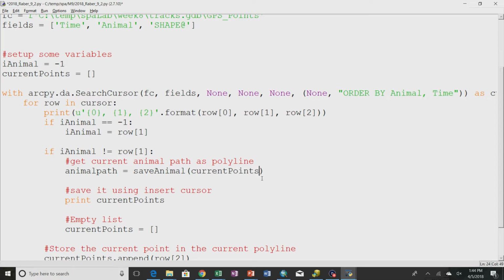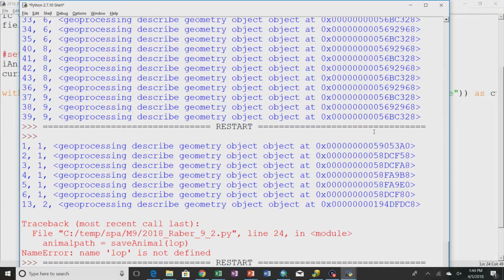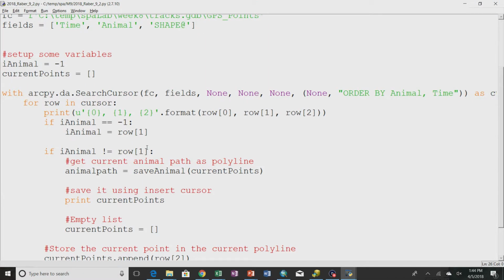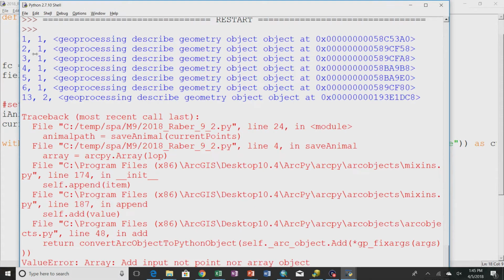So we're just calling it list of points inside of the function because it's a general term. But outside the function, we're calling that something else. I'm also going to get rid of this print statement right here. I don't want that because it'll be distracting. Let me run it one more time.